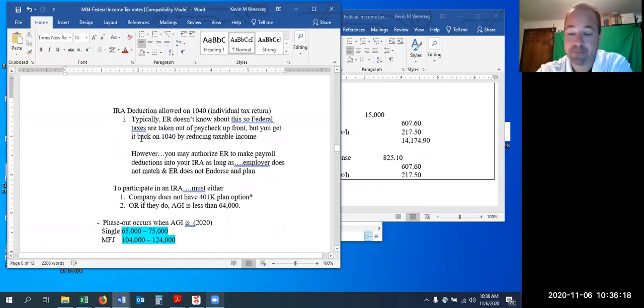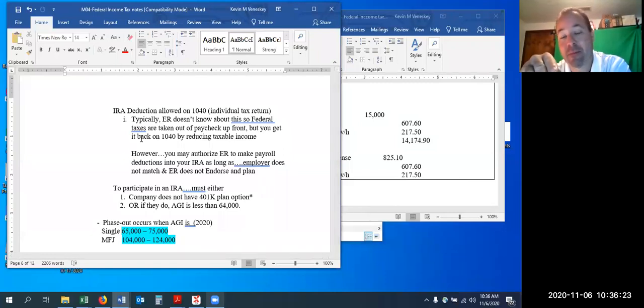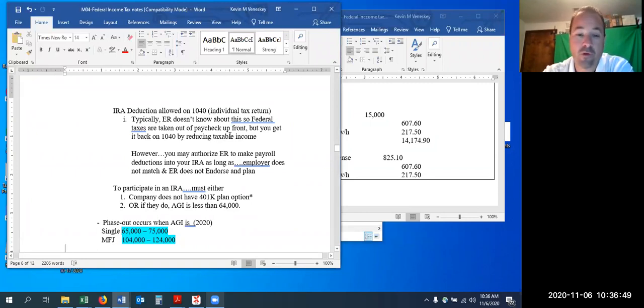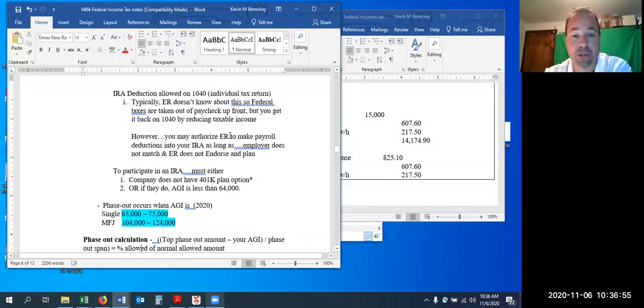So with the IRA, because the employer doesn't know, you're still going to be taxed on that amount of money. Let's say you got a paycheck of $1,000 and then they took out all the taxes, and so you really only got paid $800. Well, and then you decide to put 100 of that 800 into an IRA. The employer doesn't know that you're putting it there, so they can't take it out of your taxable income. So you're going to be taxed on that 100. But then where you get it back is you take it off on your 1040 when you file for the end of the year taxes in the beginning of the next year.